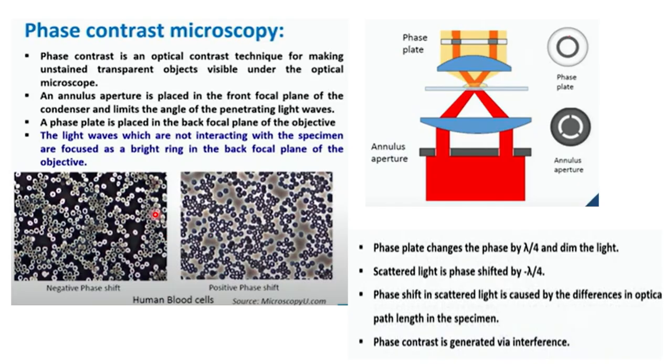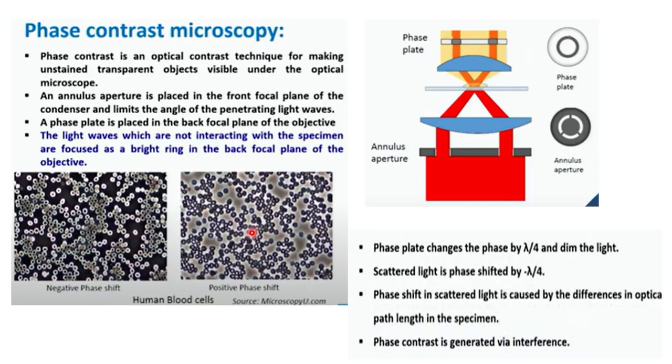If you compare the negative phase shift and positive phase shift, from here I can more accurately measure, if there is a circular particle, the diameter of this particle. But from the other it will be difficult to measure exactly, and also if there is too much agglomeration, it cannot be clearly visible through positive phase shift data.